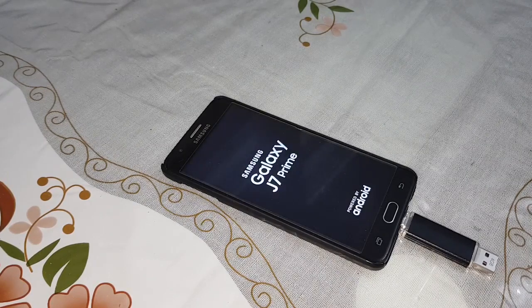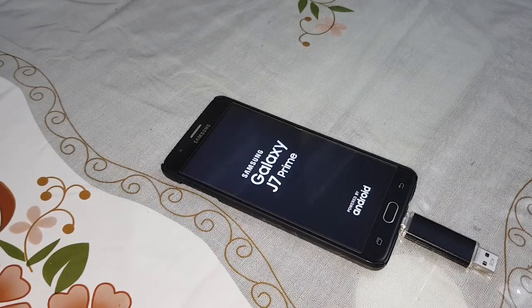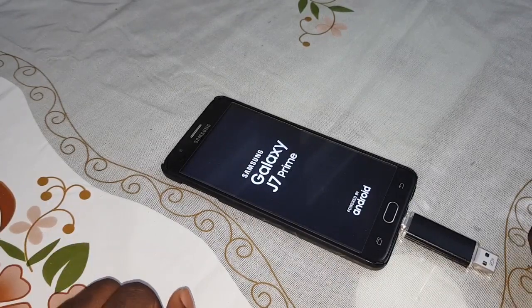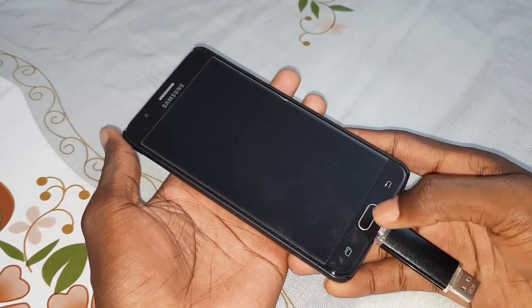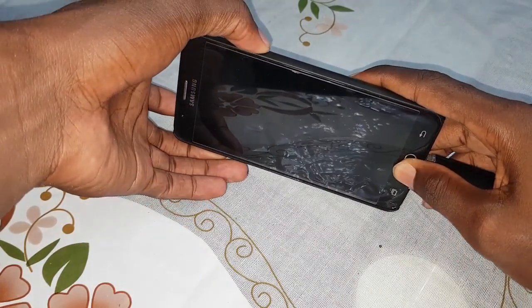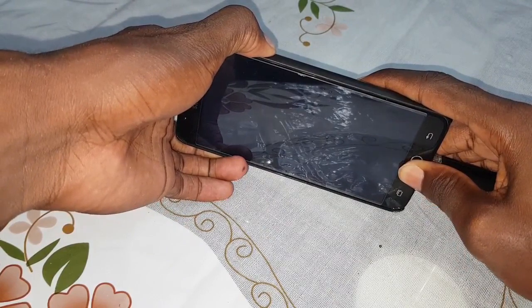Oh, a few problems. As you see, this is not for my mobile. Okay. I want to reinstall this ROM to use another setting, another configuration. Okay, hold home button, volume up and power button at the same time to access TWRP. 1, 2, 3. Let's go now.